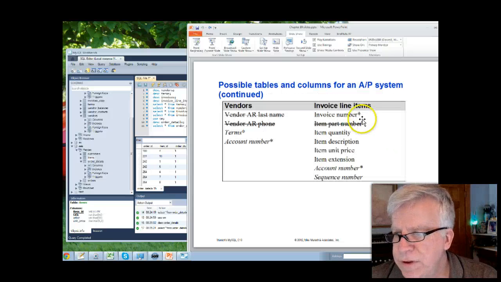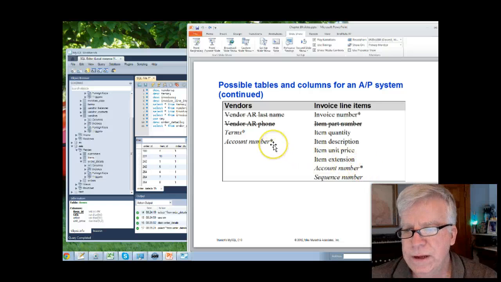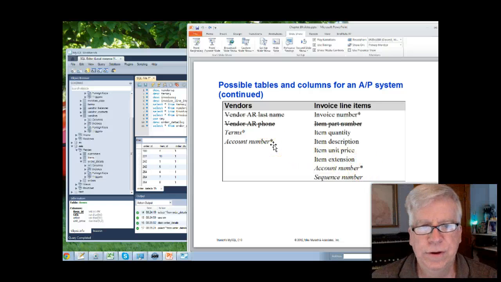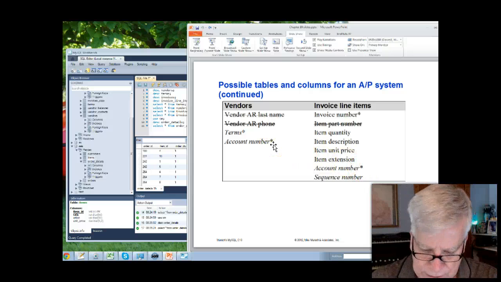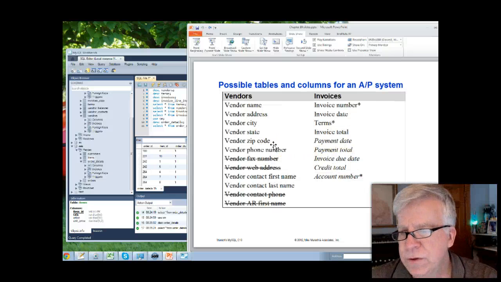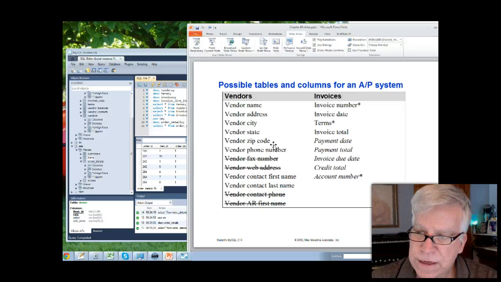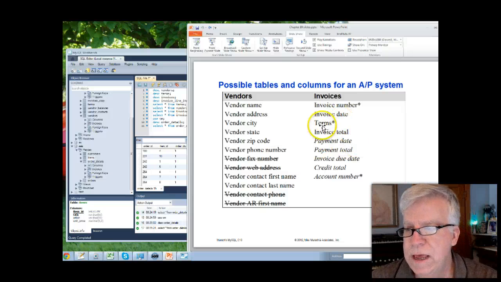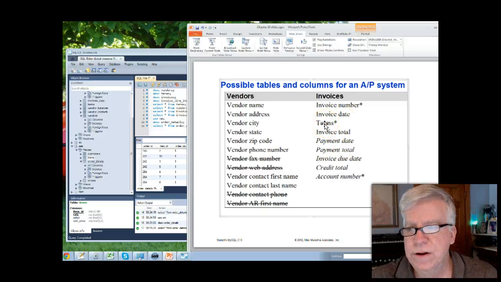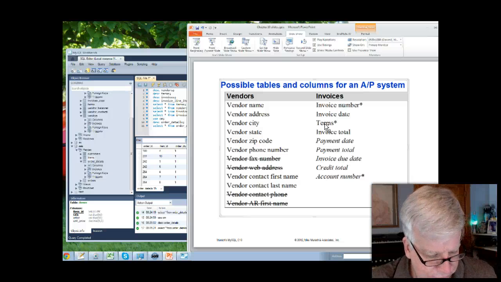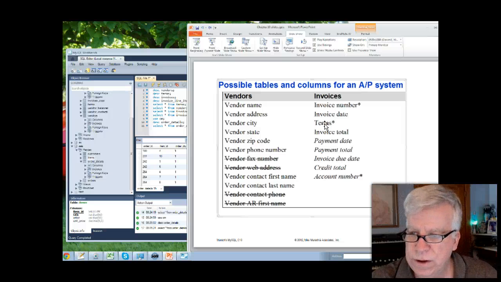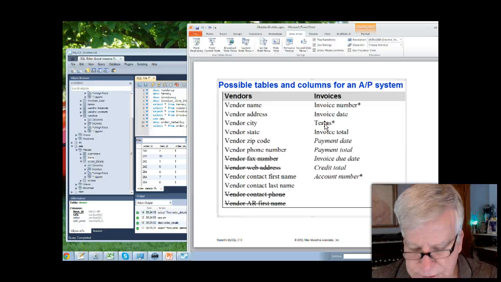So what happens here is, notice here that there are the stars, the asterisks. These are saying I need this piece of information because it's going to relate to information in another table. So what you would do is list out all the pieces of information you think you need, decide, do I really want it or not, and then you start to think about the relationships. If I know I'm going to have a terms table and a terms ID, and then you star it, that helps you say, okay, I know I'm going to have these relationships being built.